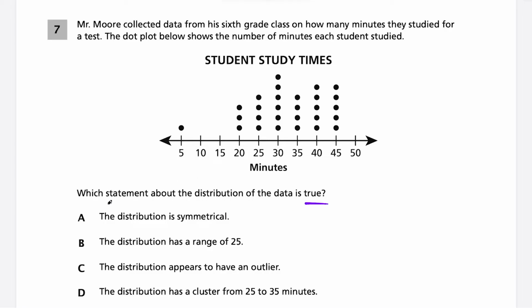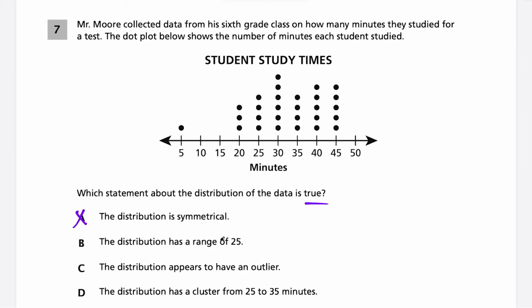So choice A, the distribution is symmetrical. This is not true because if I were to drop down a line like this at about the halfway point, you could see that this line does not act like a mirror. If it did, I would have an equal height immediately to the right of the line like this, and then I'd have to bump this one up here like this. I'd have to bump this one up here like this. And then I need this value, let's say way out here like this. That would make it symmetrical, but that's not what we have. So that's why we could eliminate A. A is not our answer.